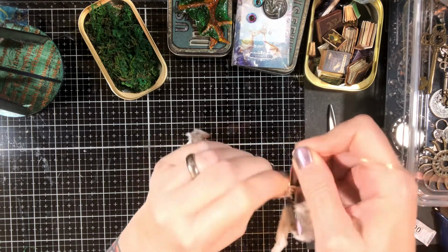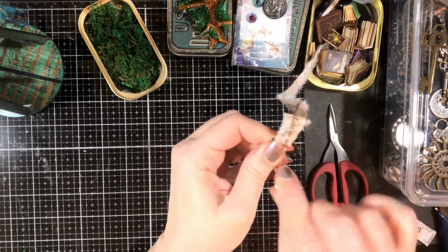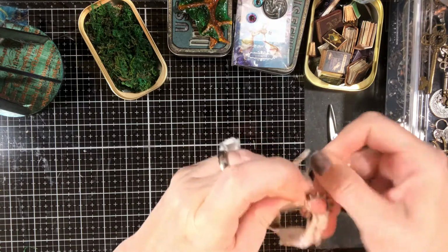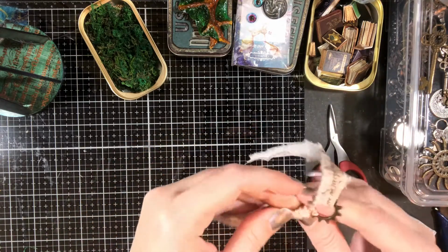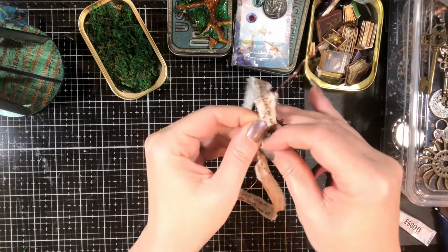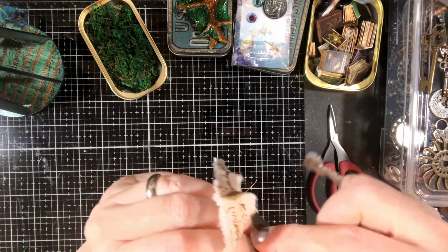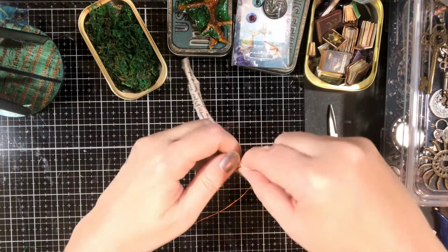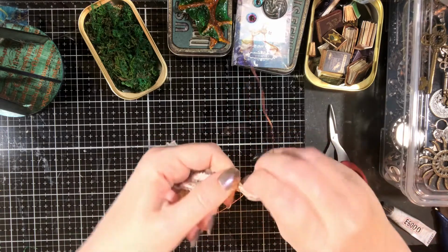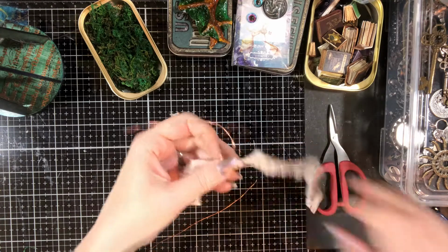And come on, there we go. Because you want it nice and close to the thing there, but you know, you want it far enough away where it doesn't look strange. You can kind of scoot it down once you do that. And keep going around and around. Wire is fun and it looks cool, but man, it's a pain in the tail sometimes.